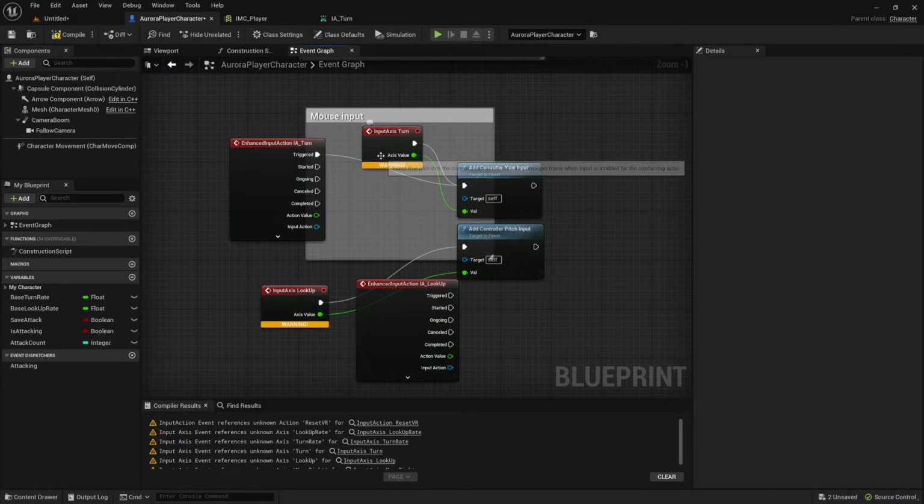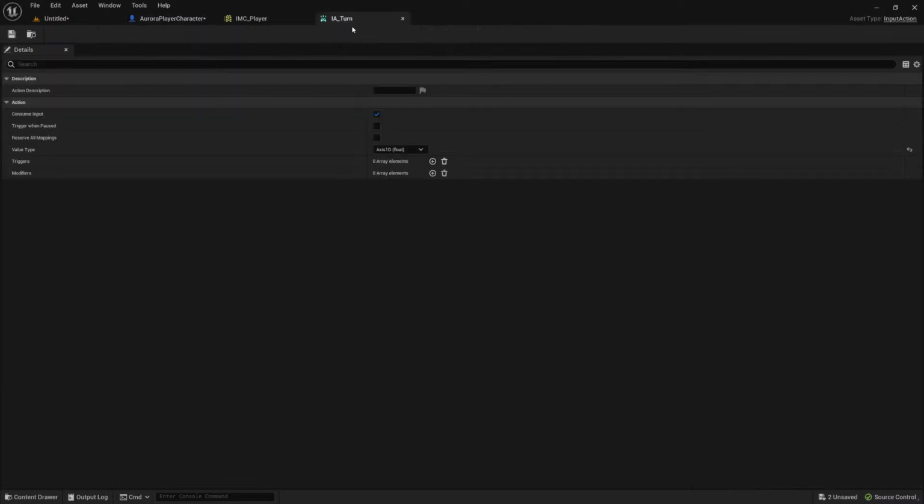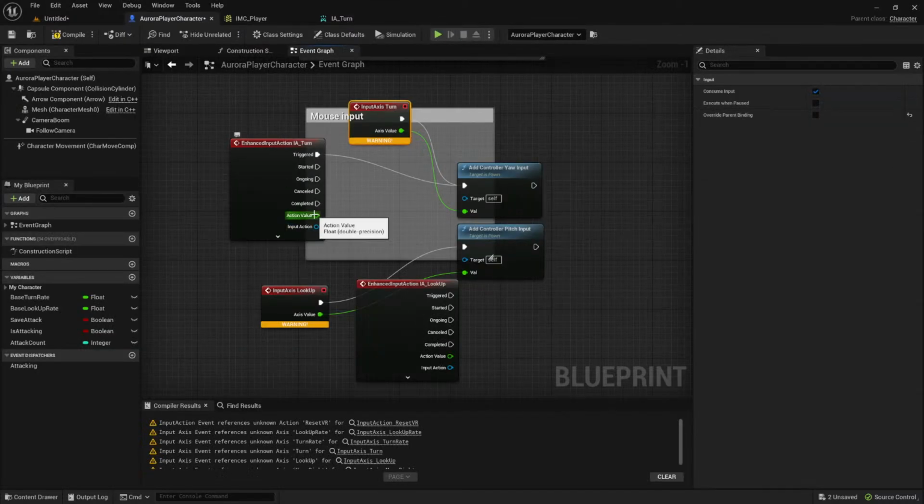Now, this is fine, but we need a value. And because we defined that our input action turn is an axis, we will get the float value here. So we just need to connect it. We can delete the input axis turn.